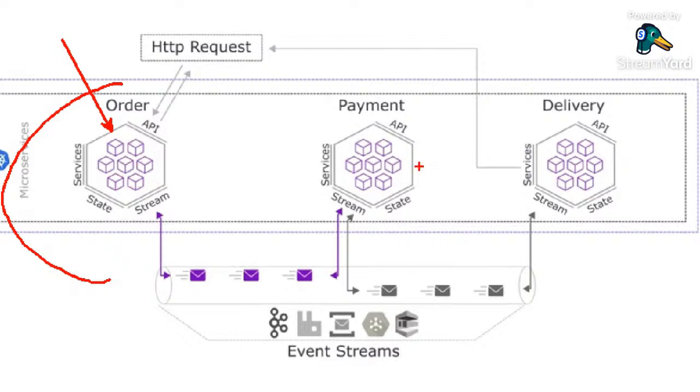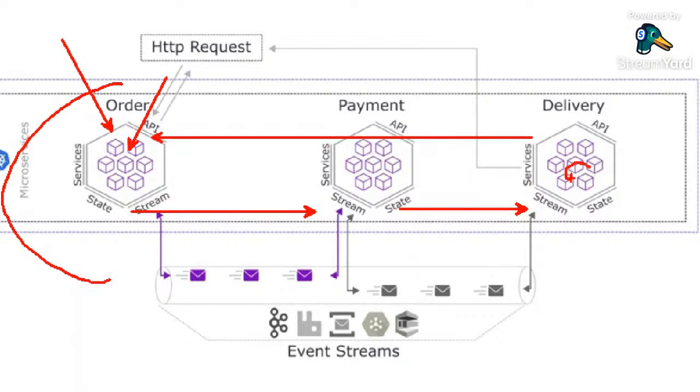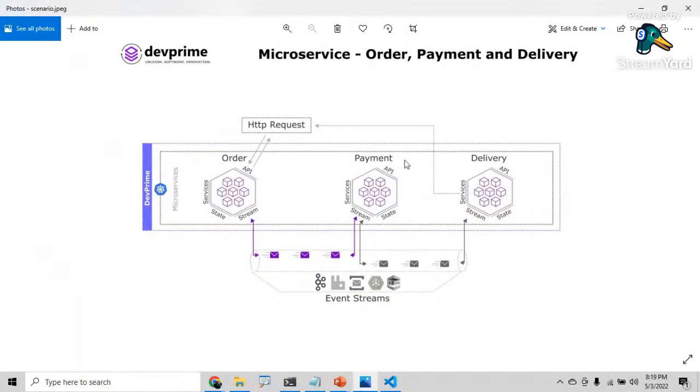And we have an order microservice. Now let's communicate with payment and delivery. That's it. We have an order. So a new order created causes a payment. A new payment causes delivery to make a web request on order to check it out, get more information and do some processing, and then it saves its state. So this is the big picture.